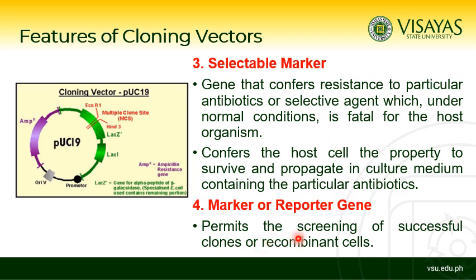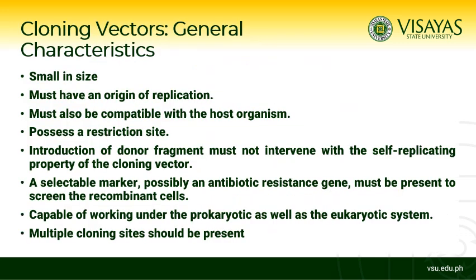I also have marker or reporter gene. It permits the screening of successful clones or recombinant cells. This is also very important in gene expression. So there are general characteristics sa cloning vectors na kailangan natin i-consider when we want to select a properly suitable vector for the transformation process.